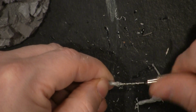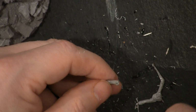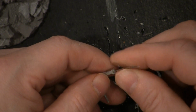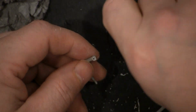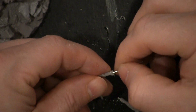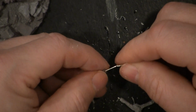Some of you are probably like, you're nuts. And you're right, I am. I never should have tried pinning this model, I think. Although in the end, I'll probably be a lot happier. That's feasible. If I can hold it. That's a good depth for me, I think.